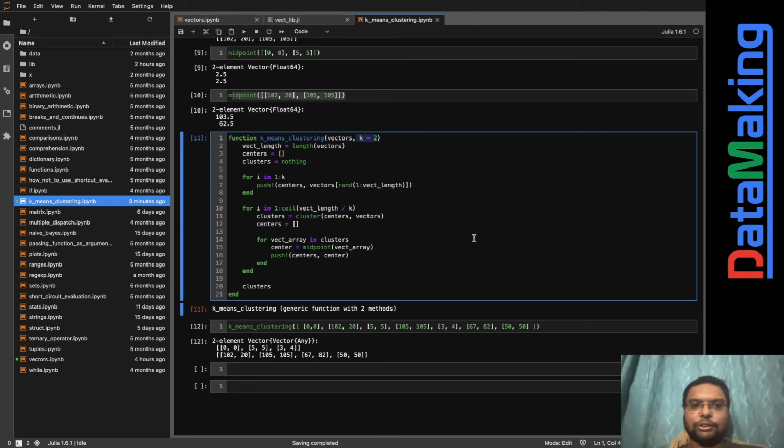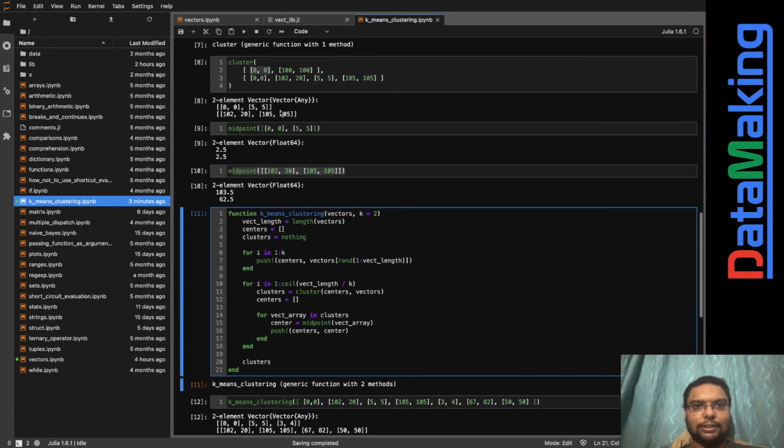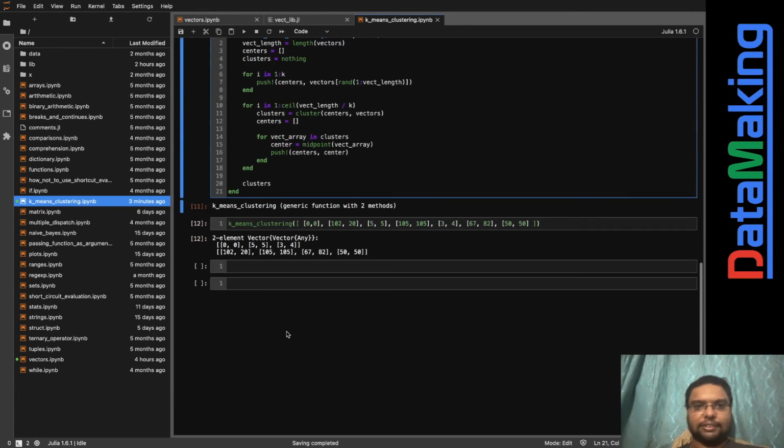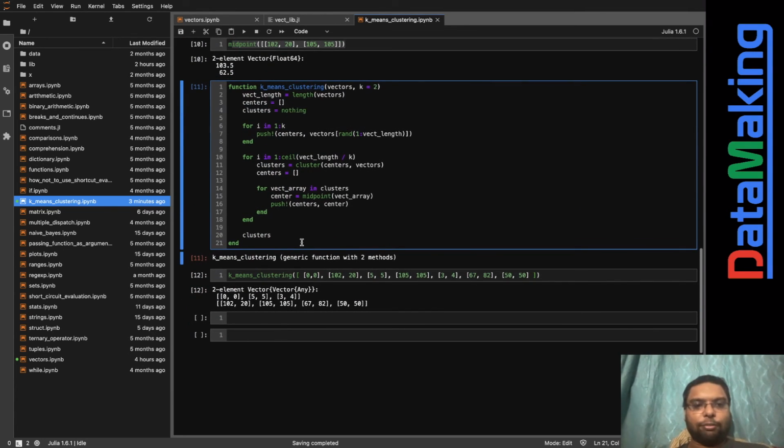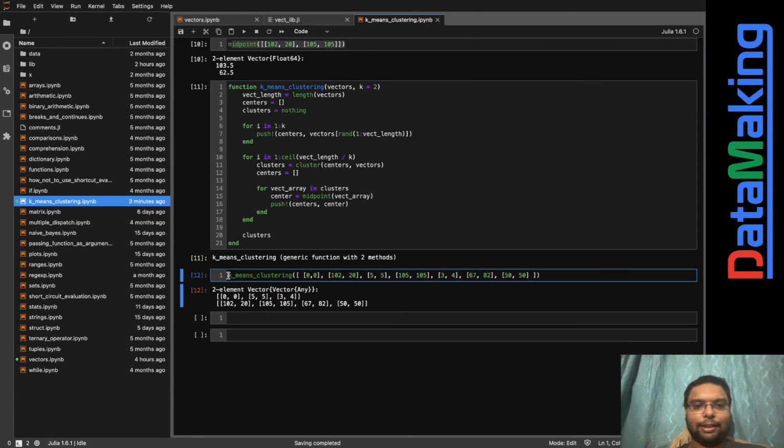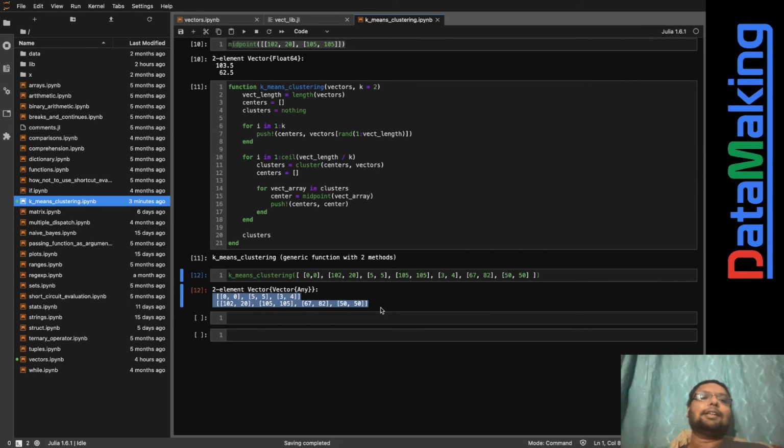Then I just do this cluster and midpoint thing again and again. Apart from that, nothing else. I'm just doing k means clustering, and I get this answer. That's how k means clustering works.